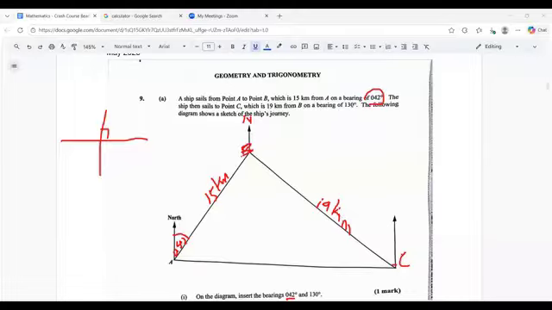On a bearing of 130 degrees. Now, how do we naturally calculate bearing? We start from B. Now, you might be wondering, why are we starting from B? They said the ship then sails to C. So it sails to C from B, because that is where it was from what I read first, right? It said first again, a ship sails from A to B, and then it continues, in other words, sails to C. Okay?